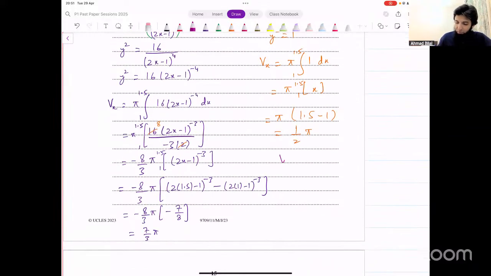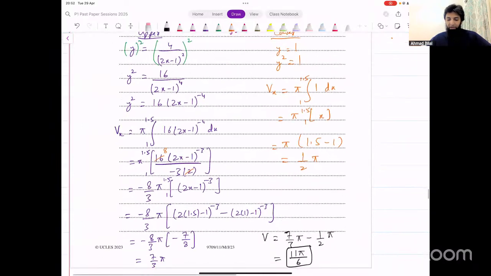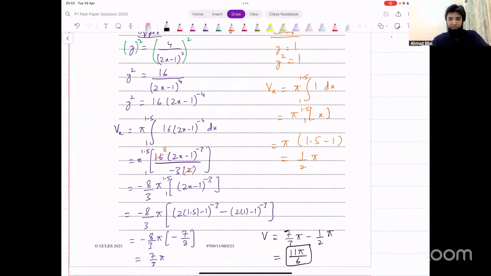And then you get the final volume. What's the final volume going to be? The difference of those two numbers. The final volume is 7 over 3 times pi minus 1 over 2 pi. And you can see what that gives you. Pi over 6. What do you get from this? 11 pi over 6. Okay, 11 pi over 6. And this is 7, not 1. 11 pi over 6. That's the final result that we get. Okay, so you want an exact answer, do not use decimals here, and show complete working. Show complete working, that's important.